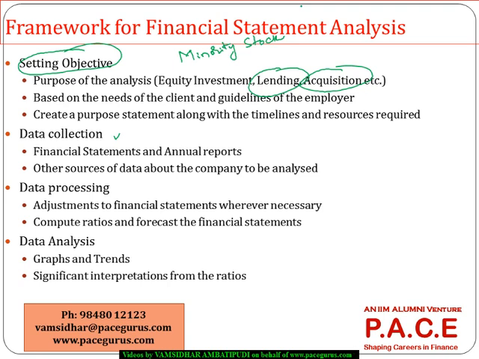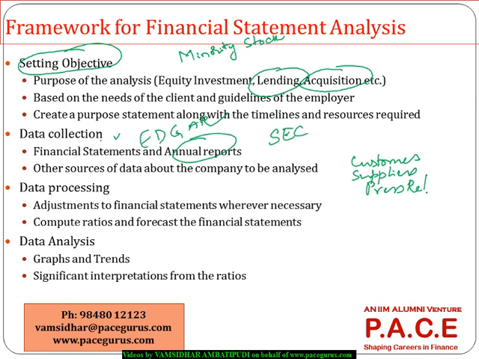Then comes the next aspect, which is data collection, where we ask what the various sources are from which the data can be captured. The annual reports, quarterly reports, or any other statements filed with the SEC can all be obtained from Edgar. Apart from that, there are many other sources, like discussing with customers and suppliers, or looking at press statements and press releases about this company. All these are also sources of information about the company.